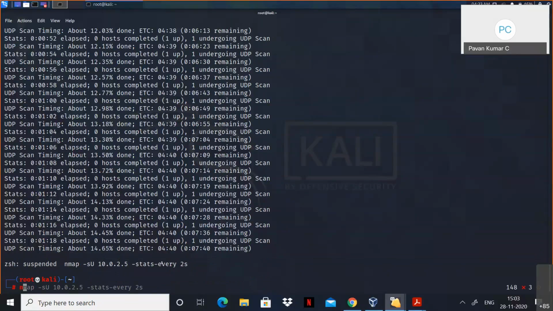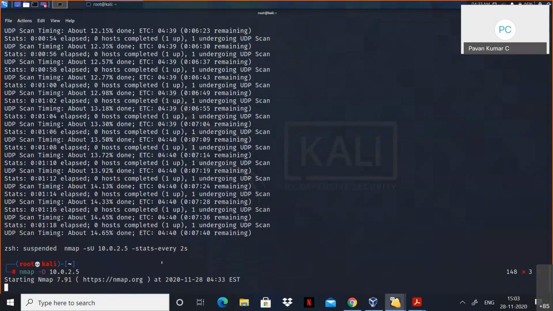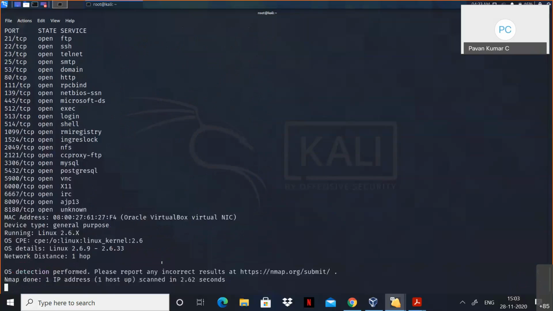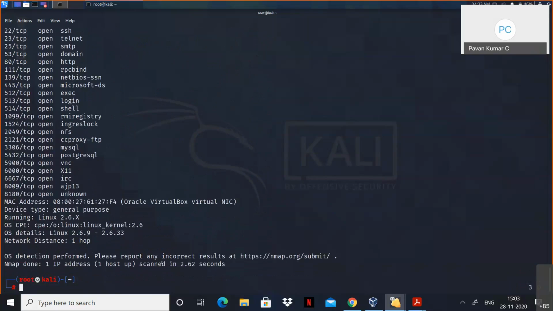Now the next thing, another command, is nmap, if I want to know the operating system running on the target machine. For that I will type nmap -O and use 10.0.2.5. That is the IP address of the other virtual machine, right? Now you can see over here which ports are open; these ports were open earlier also, as we have seen.